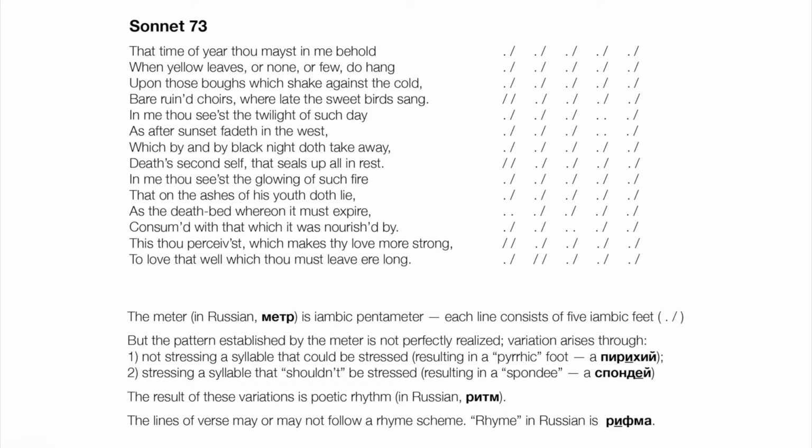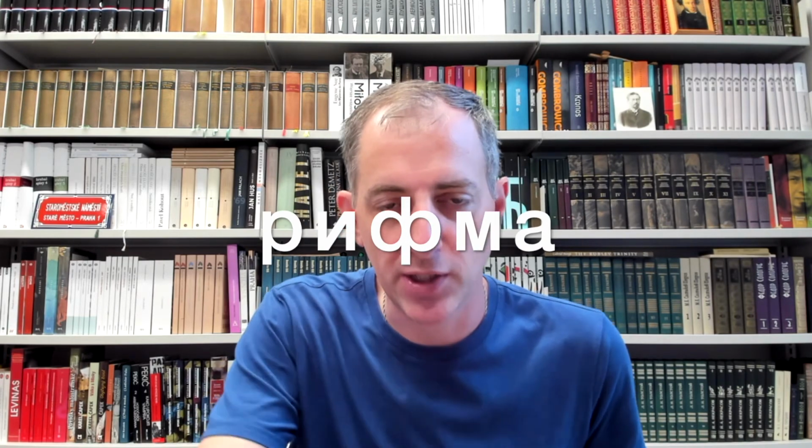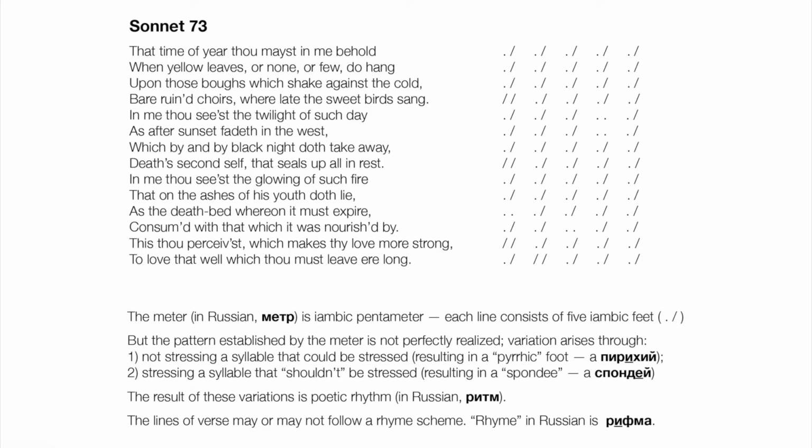Now, don't confuse the term in Russian for rhythm with rifma. Rifma has to do with rhyming. We're not really talking about rhyming today, but of course, a lot of traditional Russian poems have some kind of a rhyme scheme, meaning you have rhymes at the end of a line and certain patterns for where the rhymes occur and whatnot. All of that stuff is rifma, and it doesn't necessarily have a lot to do with meter per se. So we're not really talking about rhyme today, but you will notice that all of these Russian poems we're reading do have a rhyme scheme.